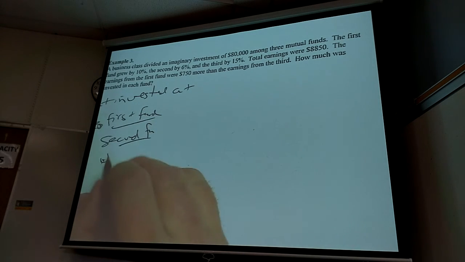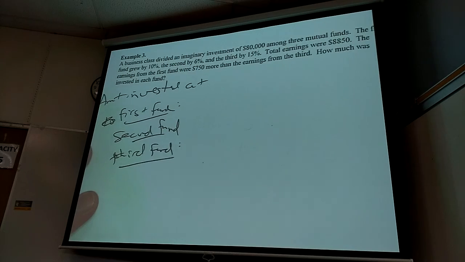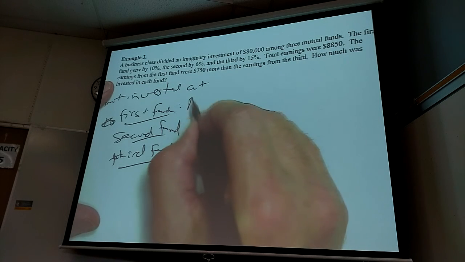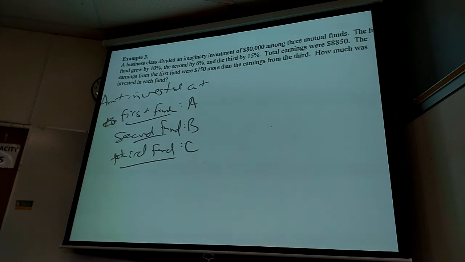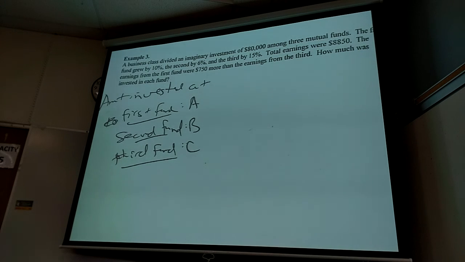So the amount invested at a 10%, I got a first fund, a second fund, and a third fund. So what do you want to call each one? A, B, and C. It really doesn't matter, but we'll do A, B, C, why not? So that's the amount of money. Oh, this is imaginary. Well, this is something I live all the time. I got imaginary $80,000 all over this.